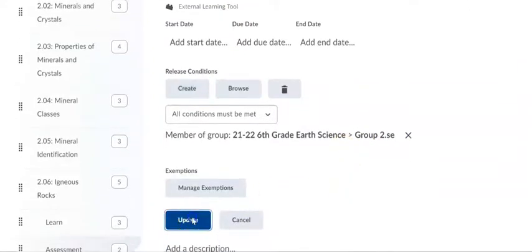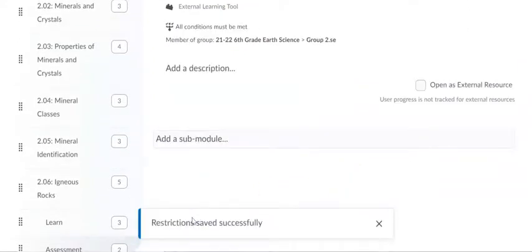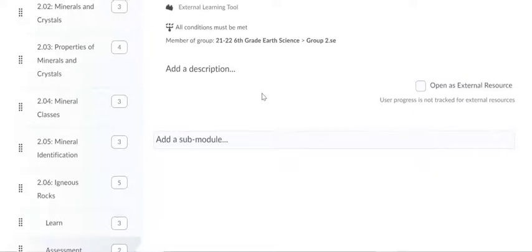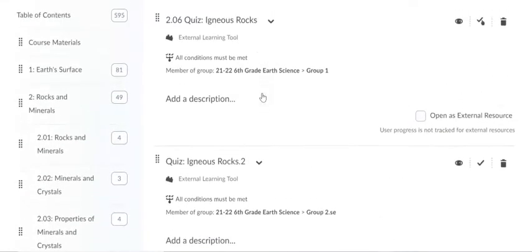So then once I've done that, I can click Update. Now I have modified my test. I have assigned it to a grade item, the modified version, and then I assigned it to a specific group. So we did a few big things there. Feel free to go back and review this video to help you. Reach out if you have any questions or need help as you work through that process.